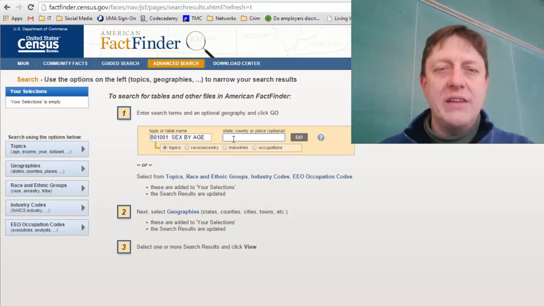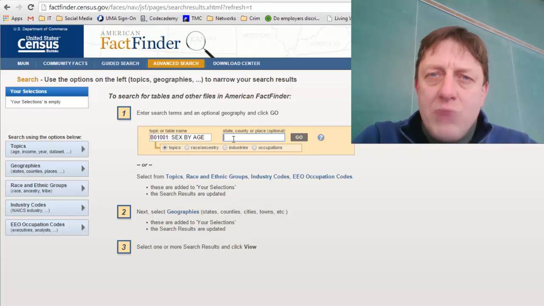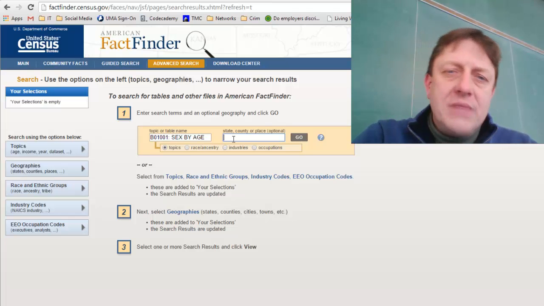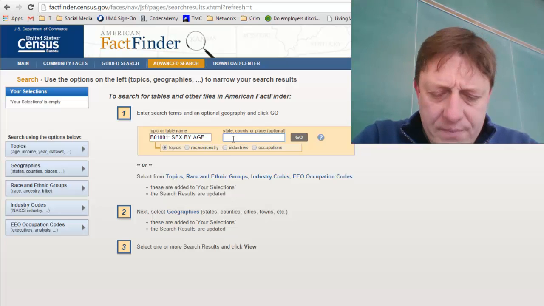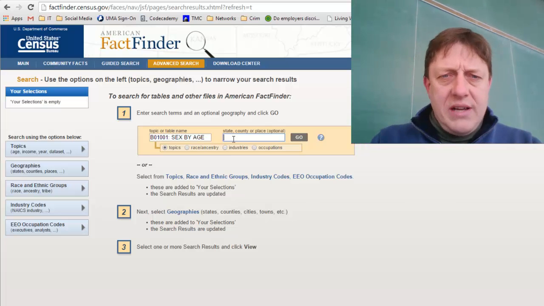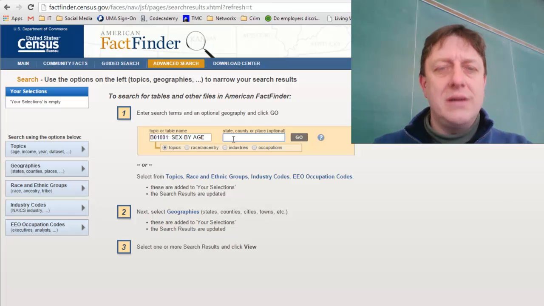And then I'd like you to enter the name of a place, the name of a community, preferably in Maine, preferably where you live, that you're interested in getting a population pyramid for. So to do this, you'll simply type in the name of that place. So I'm going to just pick one as an example, Trumansburg Village, New York.